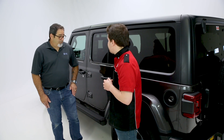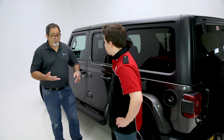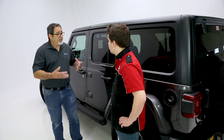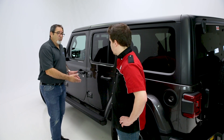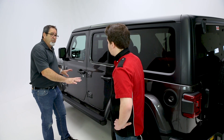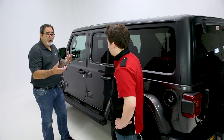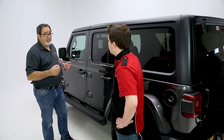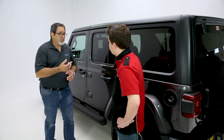Anything to add there, Keith? It's a pretty straightforward install — it's all a standalone system, which makes it really nice. We're not having to worry about tapping into the electrical system or having any malfunctions with the computer by having to tap into the system. Not having to adjust the boards and bracket kits for twist because it is a solid one-piece 6061 T6 aluminum. The brackets go on really nice — just leave them loose until you actually set the boards, then come back and tighten everything up. You've got a nice clean look and it makes the install very simplistic.